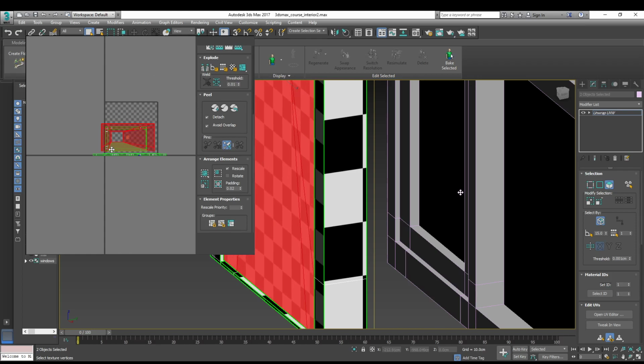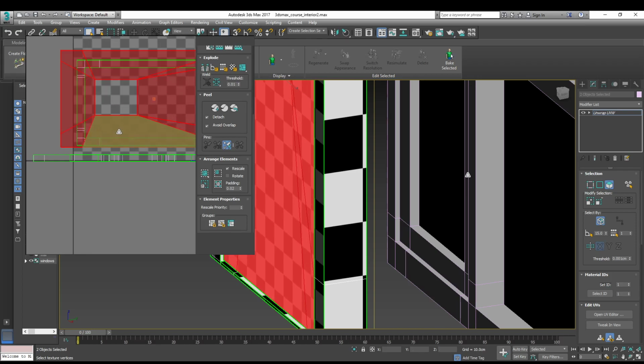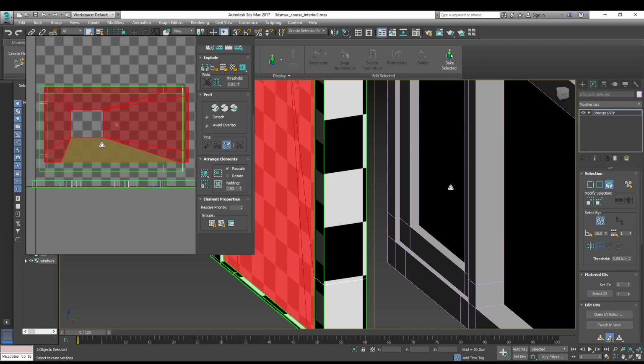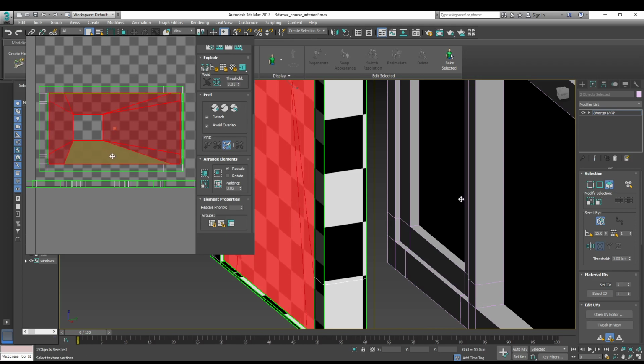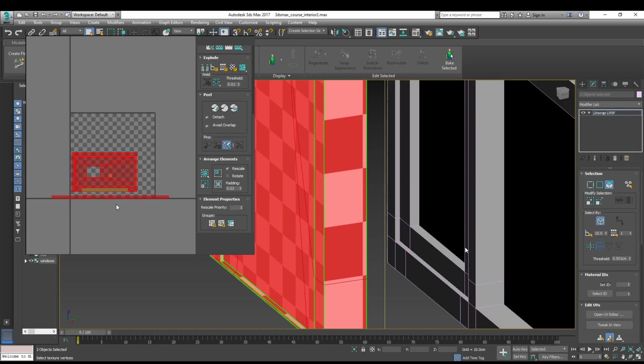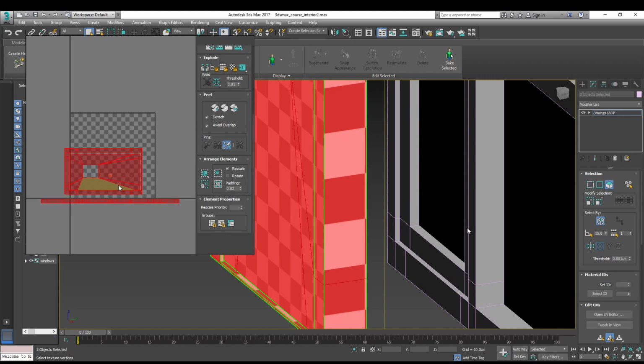So basically my door should be fitted inside of this hole here. I will just put it over here for now. That's it. And now I really want to try one thing.